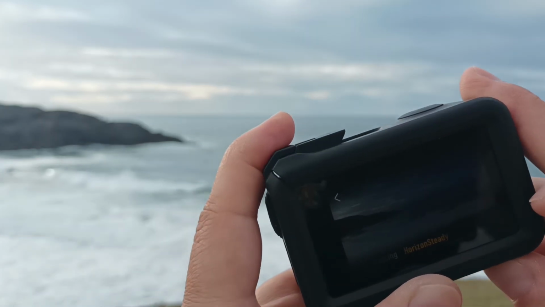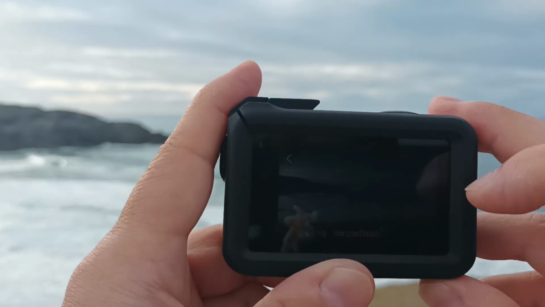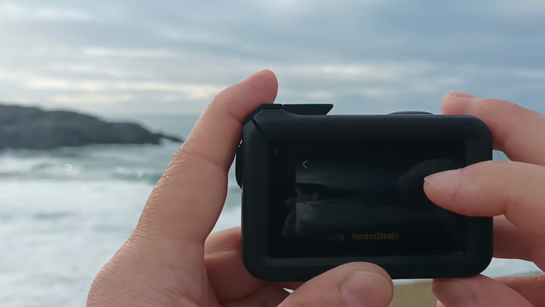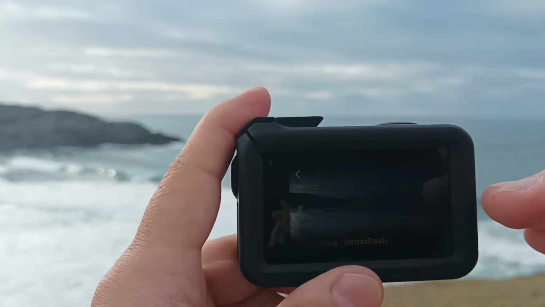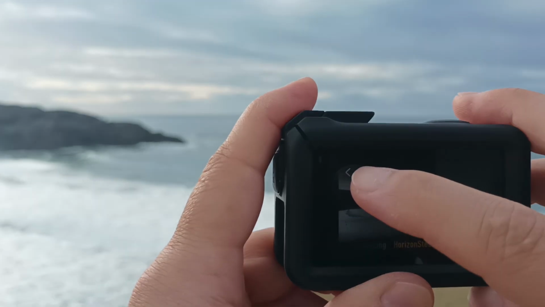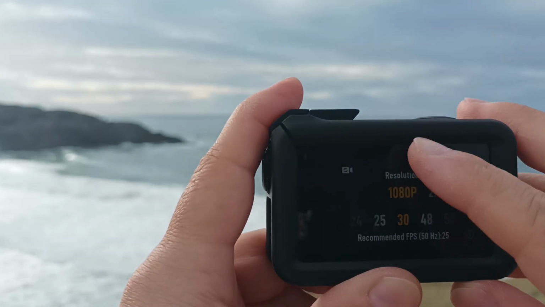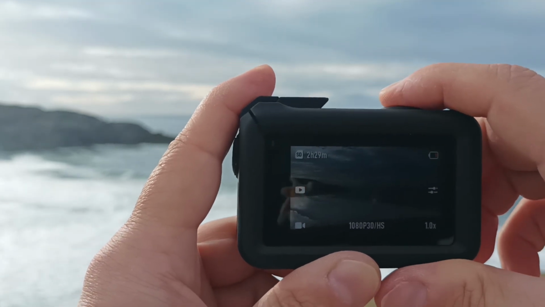When I move it, you see now this image here is not moving at all. It is actually stabilizing the horizon as well. So there's this mechanism that allows the camera to keep stable even if you move the camera so much. Let's try to record with this option and see if it switches to Dewarp again.